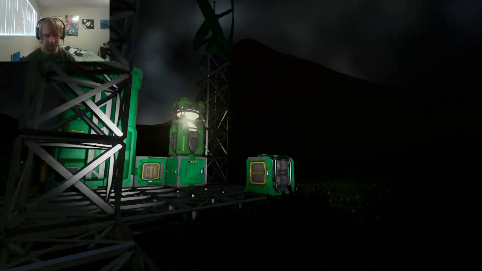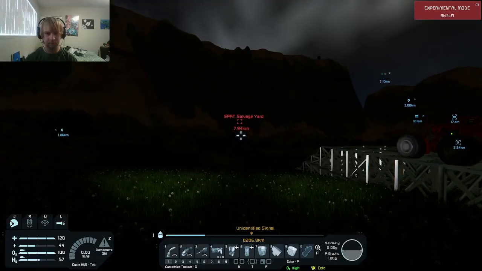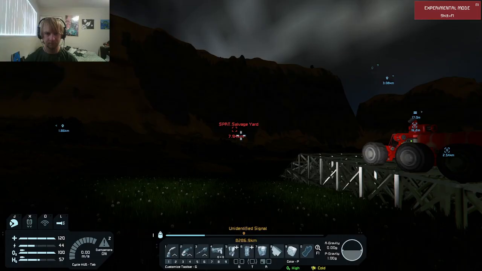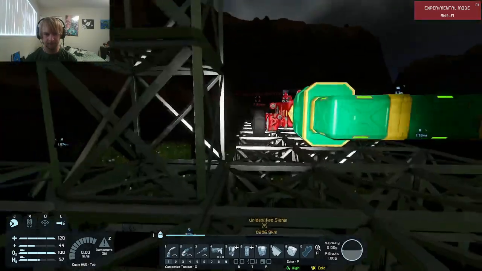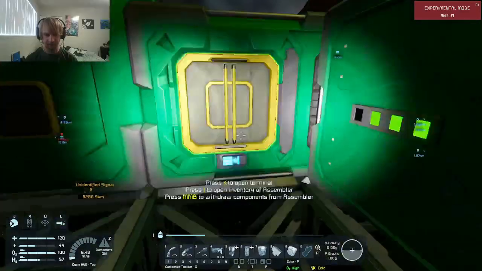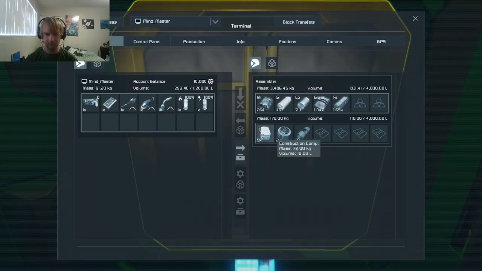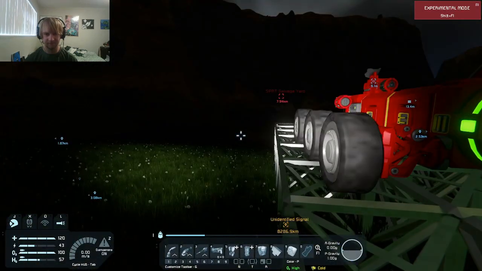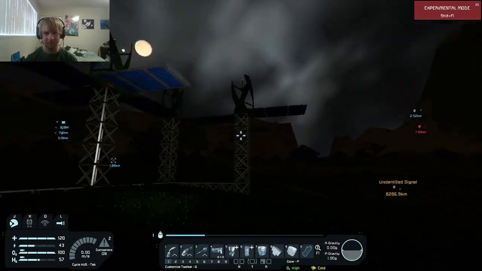Okay, there we go. Alright. What was I doing? There's a Space Pirate salvage yard over there? They'll probably kill me if I try to go over there, right? What am I building? Oh, I'm disassembling. Okay. I really should try to remember what it is I'm working on.